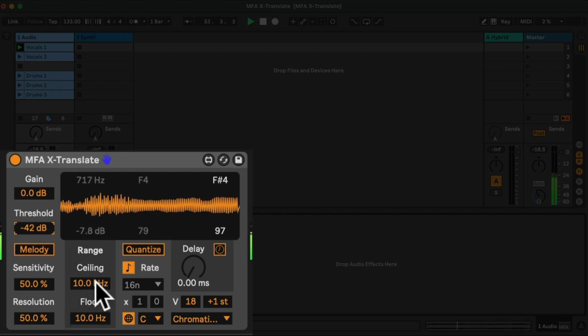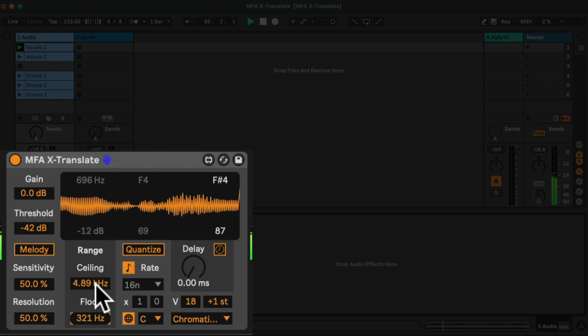We can also reduce the ceiling and raise the floor to create a more narrow band of frequencies to focus on for translation purposes, to avoid any rumble in the low end or any sibilance in the high end that might be confusing the translation algorithm.